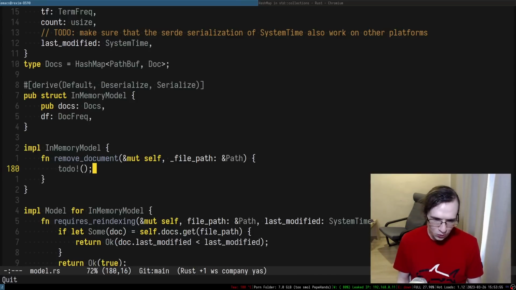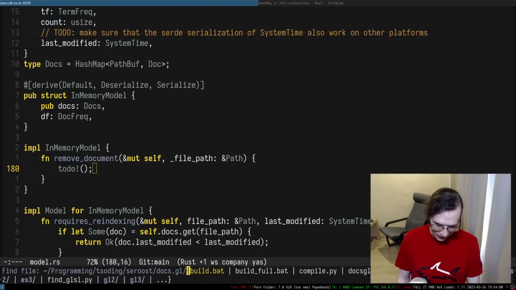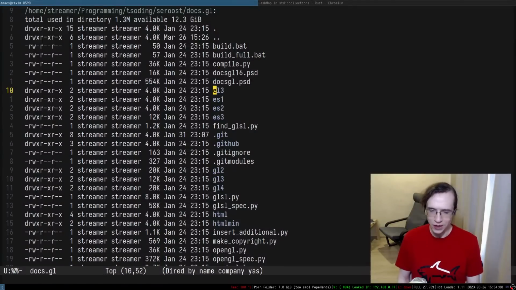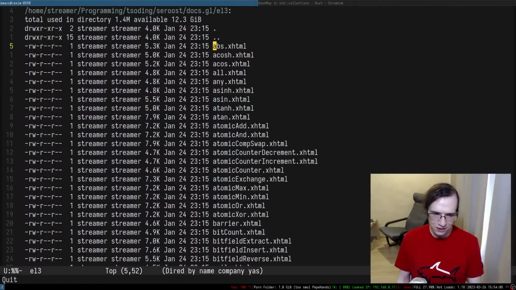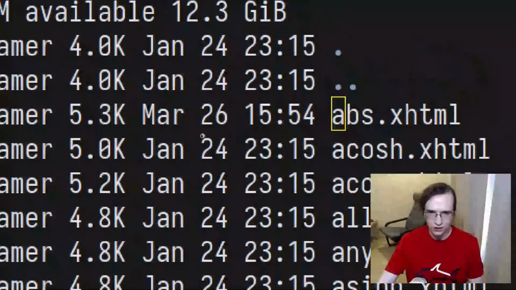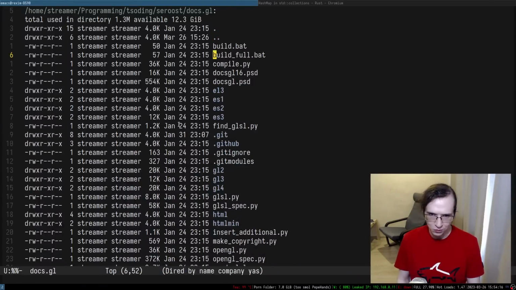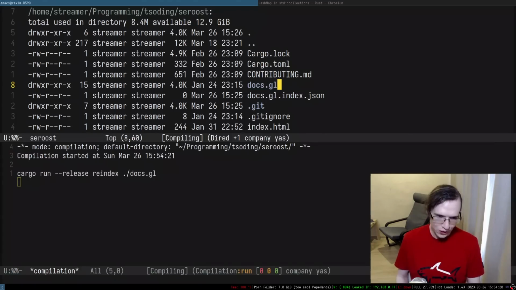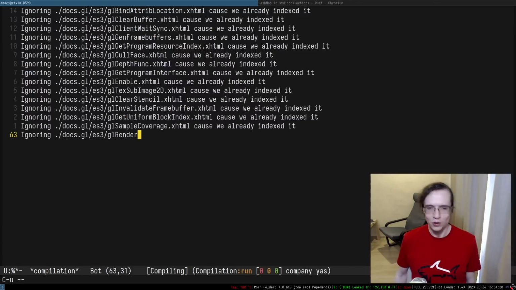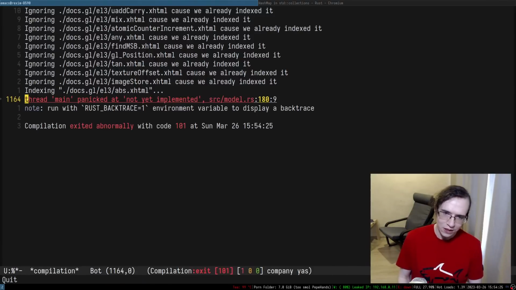So I suppose one way to make it trigger is to go to the docs.jl, find one of the files in here, and basically touch it, which effectively updates the date, right? As you can see, all the other files in here are January 24th, and this is March 26th, right? So I just touched that file, updated its last modification date, and this should trigger that specific assertion, hopefully. Please, yes, thank you very much. So we can finally jump in there.